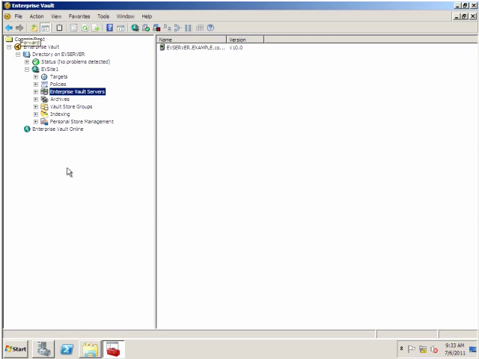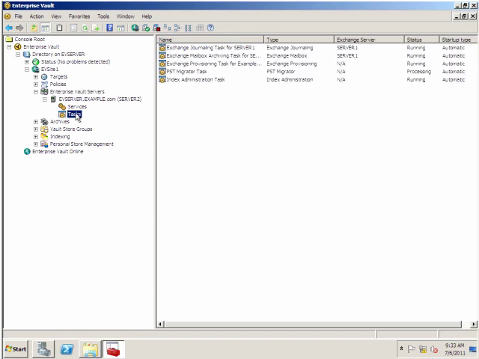We're going to start off on our Enterprise Vault server, Server 2, and we want to go and create the PST locator task. So I'll go ahead and expand my Enterprise Vault servers, expand my EV server, which is Server 2, select my tasks, and you can see we've already got the PST migrator task created, and it is processing because we have it scheduled to run 24 hours a day, and we used that in our client-driven migration. So that's already set up and ready to go.